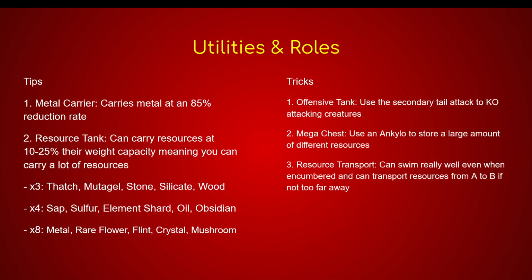So obviously there's some tricks you can use for this. Obviously there's the offensive tank, can use their secondary tail attack to knock out attacking creatures for a little bit. Mega chest, use an Ankylo to store a large amount of different resources. The fact that it's a resource tank, you can just use it as a better chest. I mean, obviously there's the industrial chest, which is the best chest in Ark, but I think using an Ankylo for a chest is much better because it can carry more and it can move, so it's like a moving chest.